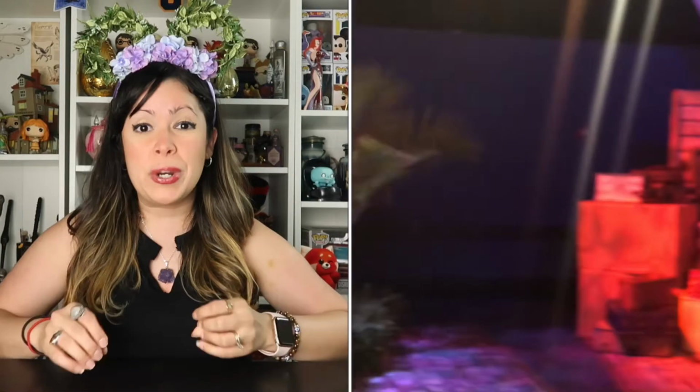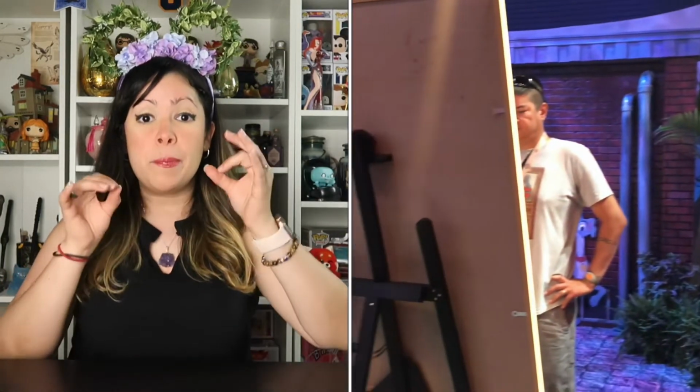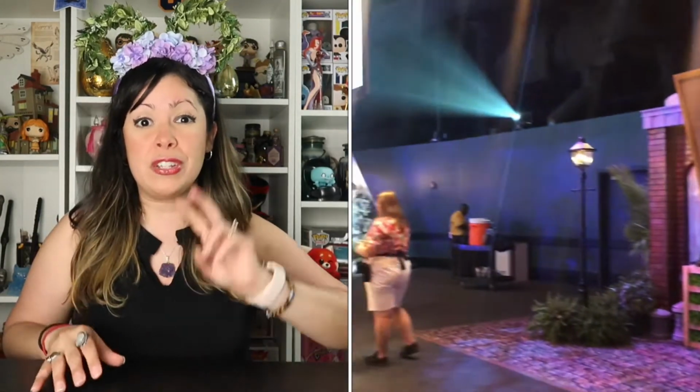Now, for this event, it is encouraged that you bring at least 8 pins per day. The event is 2 days, so bring at least 16 pins so that you can trade from Disney's official pin trading boards or pin trading station. Now I'm going to show you a quick tip as to how to make the best of your pin trading experience from Disney's pin trading board when you only have 60 seconds to do it.